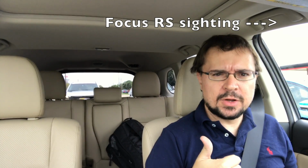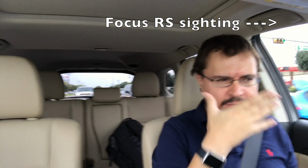So that's the would-I-buy-this-car-with-my-own-money test. I would want it with all-wheel drive, hands down. Even though I lose a little fuel economy, it's a couple of grand. Totally worth it if you're going to take it in wet weather, anything like that. That's a Focus RS over there. And it also improves the handling in a way because you're not sending all that power to the front wheels. Don't think I'd get the bigger engine. I don't think I'd want to give up the fuel economy. The CVT is decent. It has a sport mode and then a low mode. This is kind of like an overdrive off function, for going down a hill.